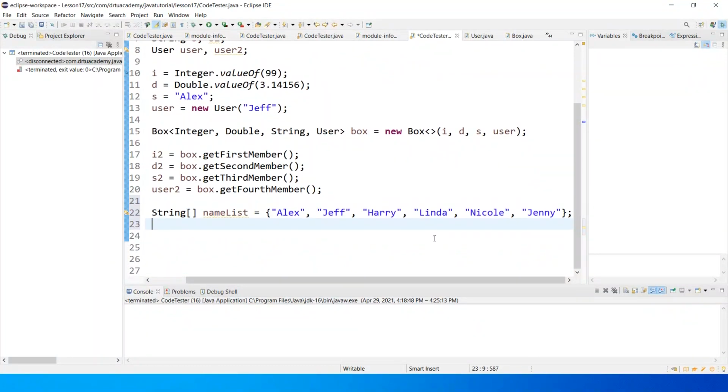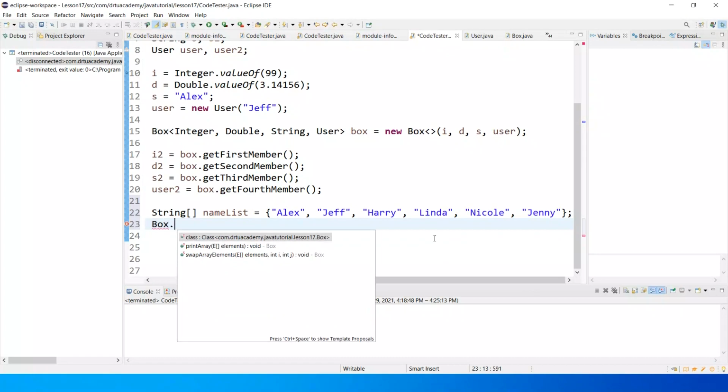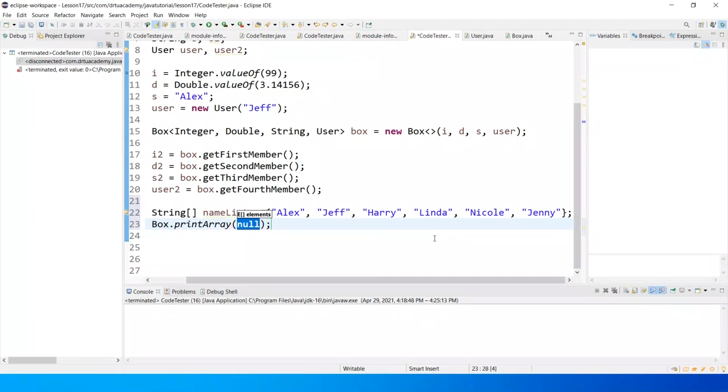Let's call the generic method to print out the name list array. It's a static, so we use the class name Box print array name list.